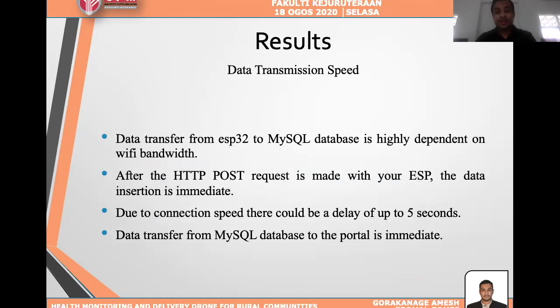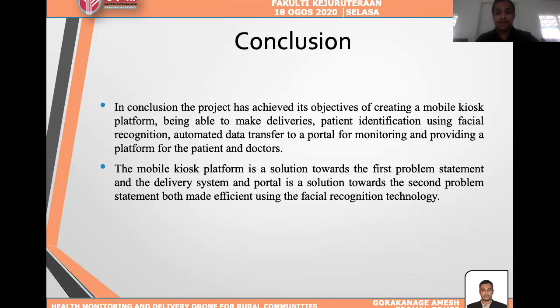Data transmission speed is almost immediate, but there could be delays between the ESP and the SQL database depending on your Wi-Fi bandwidth. So in conclusion, this project covers quite a broad area, and it has created a mobile kiosk platform to do monitoring outside of a hospital or a clinic, and it can make deliveries within that small community.